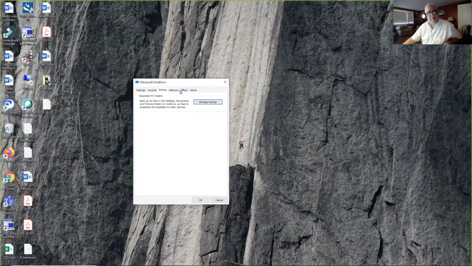It's not terribly complicated. It is literally a set and forget thing. And the first time that you set it up, you can actually tell it, and these are the default settings: start it when I go into Windows, automatically pause sync when the device is in battery saver mode, and also pause sync on a metered network. That's a whole separate issue.